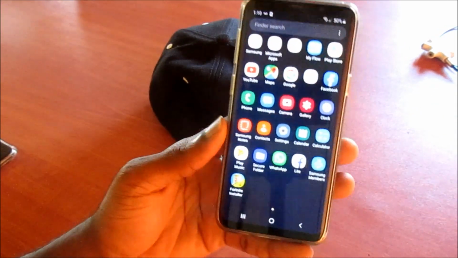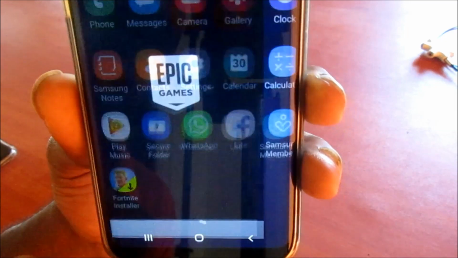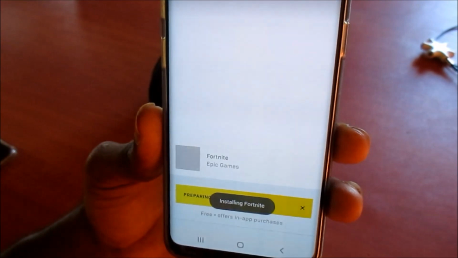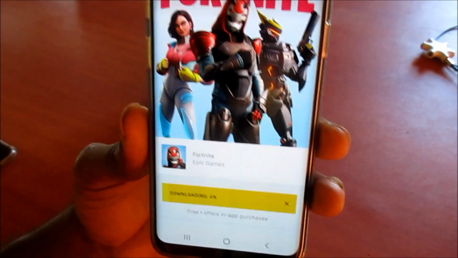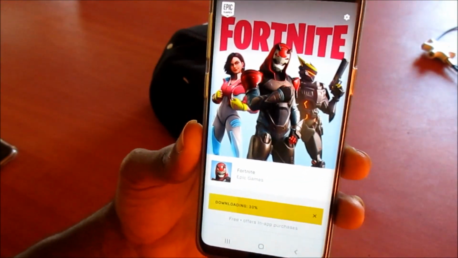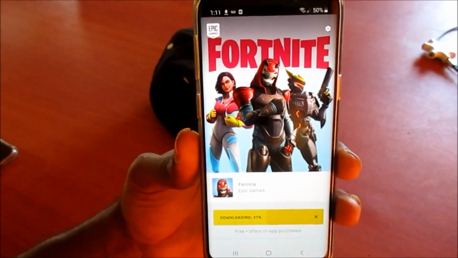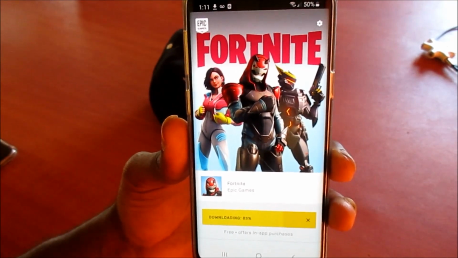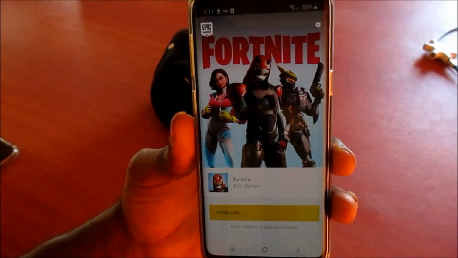So it is finished, and we have Fortnite installer here, and as you can see that we can download Fortnite. So it is currently downloading there. I will list the links in the video description that is needed to download this game. So it is now installing.